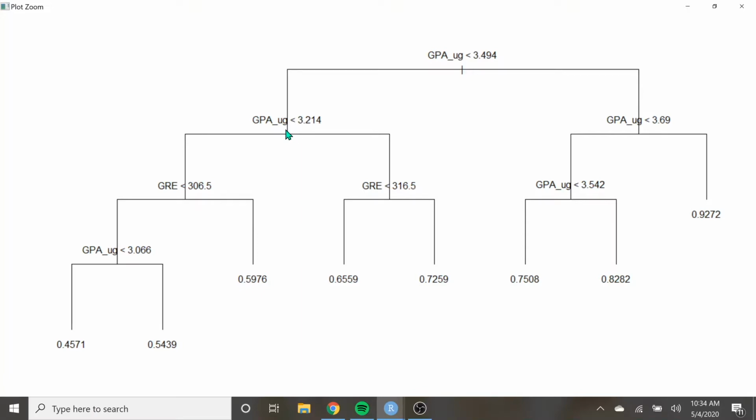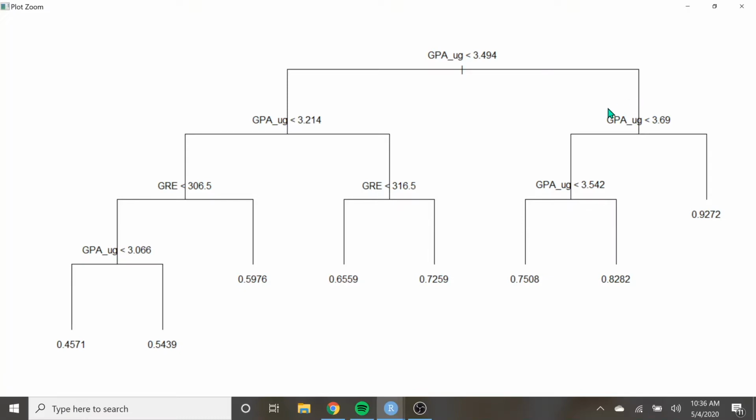Okay, so anyway, how do we interpret this? Well, let's take it one at a time. What we have to do is start up here at the very top. We have to start at the root node. And then the process follows this structure. If the statement here is true, then you go left. If the statement here is false, then you go right.